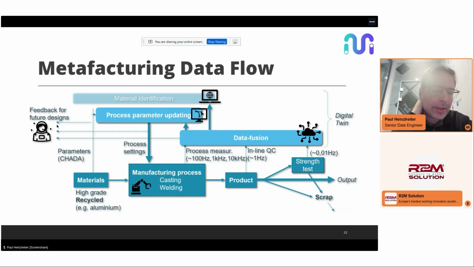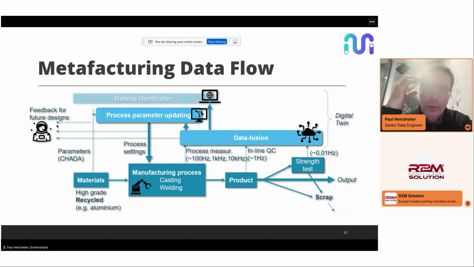So in the end, you want to have a machine learning model which is fed the process parameters, also the material. And then the model should basically tell you, is the weld seam expected to be okay, or how strong is it, or are there some issues with the casted parts?